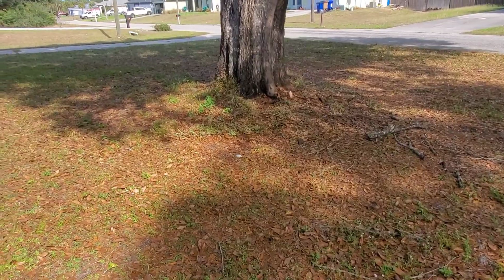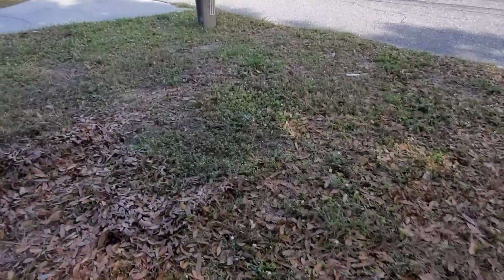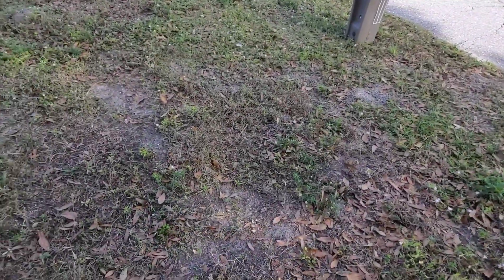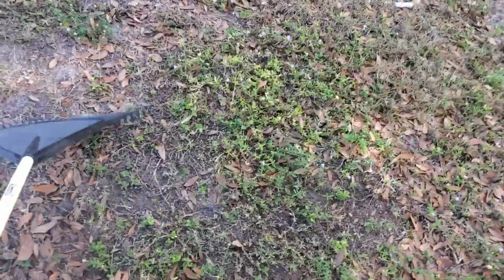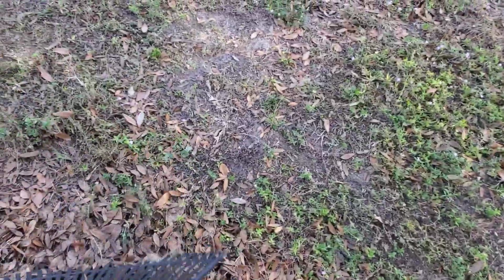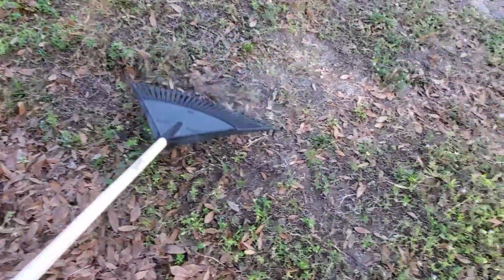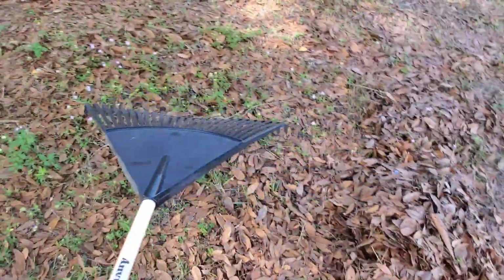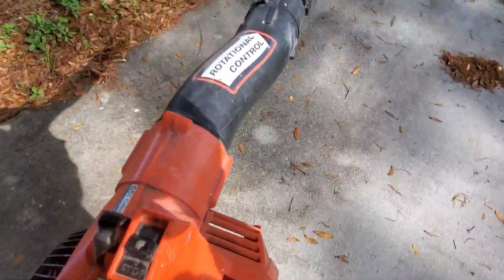A lot of work. So I'm trying to use this damn rake to rake up these leaves, but of course, if I use this rake I'm gonna be out here like all damn day. So I'll try to use my leaf blower and see how that works. Yeah, guys, let's see how this works.